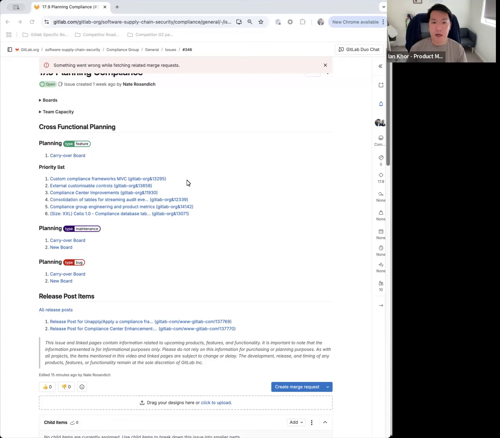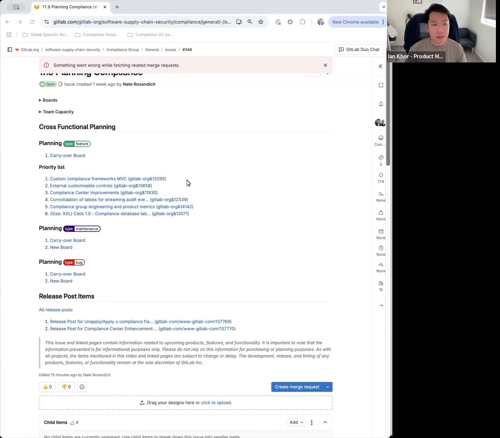But we'll also provide a way where if there's no control that you want to see provided within GitLab, you're able to actually push through controls that exist outside of GitLab into the compliance center so that you're able to monitor all of your compliance needs within one spot rather than in different places. So again, we'll be continuing work there and hopefully we'll be implementing that over the course of 17.9, 18.0.